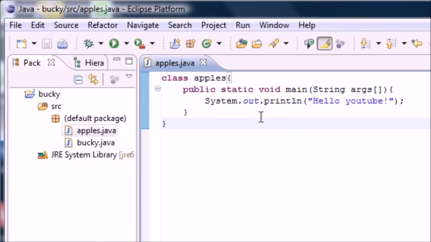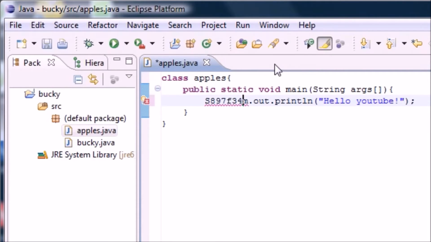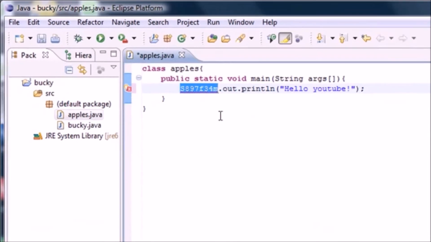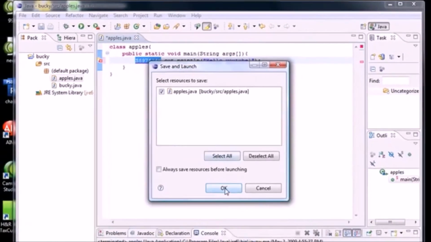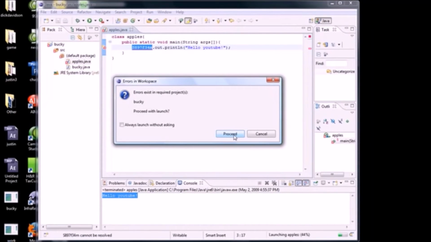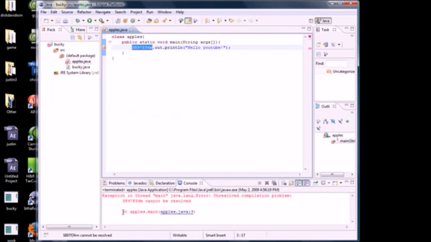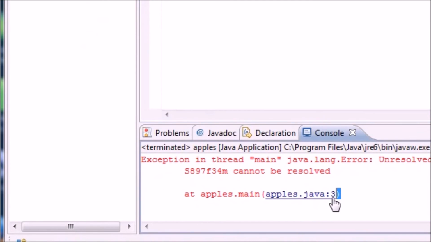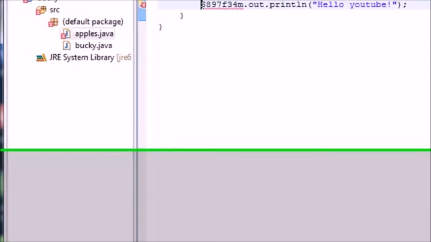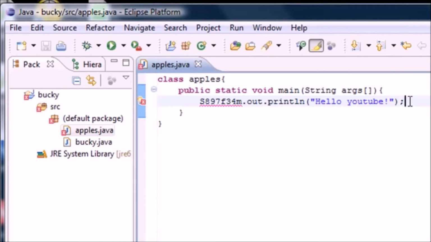So again, follow those instructions, and I want to show you guys one more reason why this is useful. In the command line in Notepad, if we had an error, then it would just mess up and it wouldn't tell us what's wrong. In this one, say instead of system we wrote syst, something like that. That isn't valid code, so whenever we try to run this and press OK, it says error exists. And then down here it says, where does it exist? On line 3, right here. So you go 1, 2, 3, here's where your error is. Bam, you know exactly where it is and what you need to fix. So again, Eclipse is a really powerful tool, and that's the last thing I wanted to teach you guys. And now we are finally ready to learn the Java language.